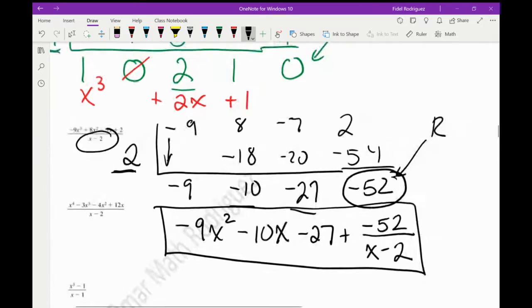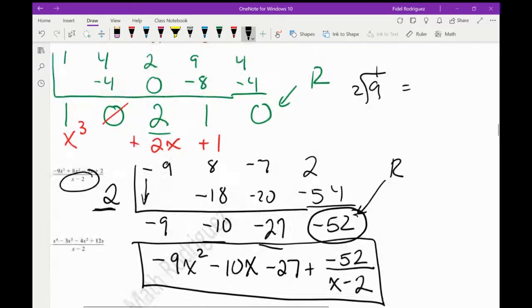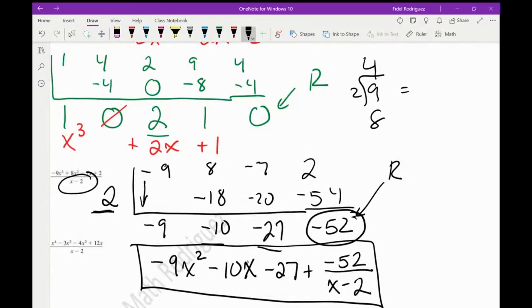And you might say, like, whoa, why is that? Why is that the entire answer? Why do we have it that way? So earlier, if you remember when we took 9 and divided it by 2, we would say that goes in 4 times with 8 and the remainder 1. So we could say it's 2 times 4 remainder 1, but couldn't we also say that's the same thing as 4.5? Like 9 divided by 2 is 4.5. And when we say 9 divided by 2 is 4.5, that 4.5 doesn't mean 4 times 1/2. It really means 4 plus 1/2.